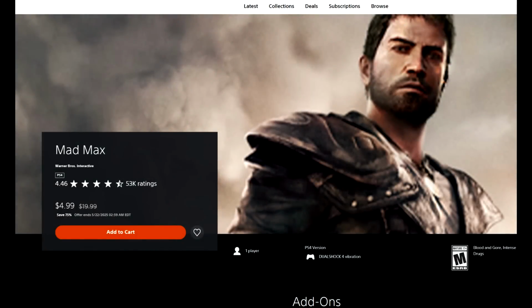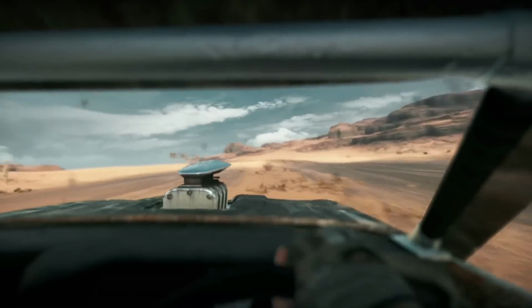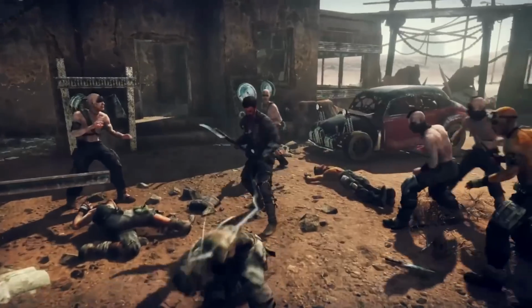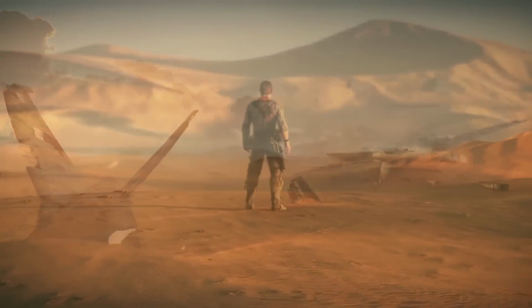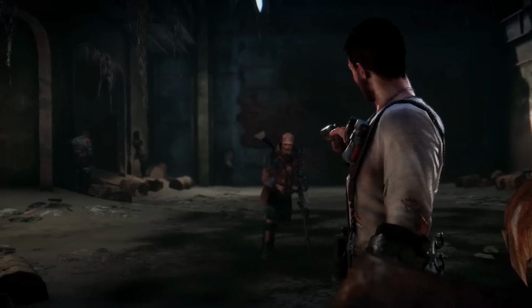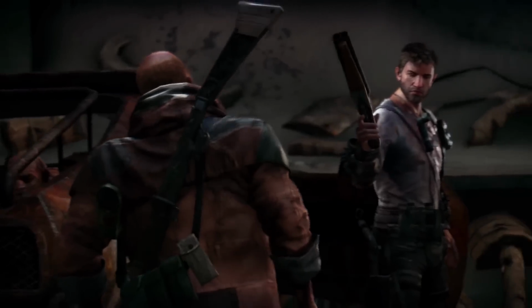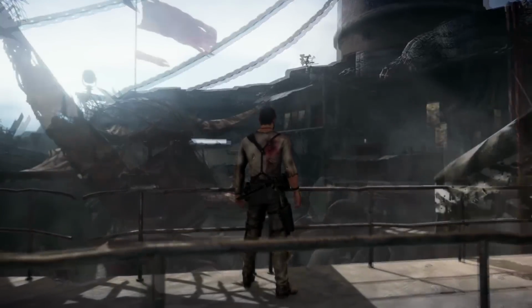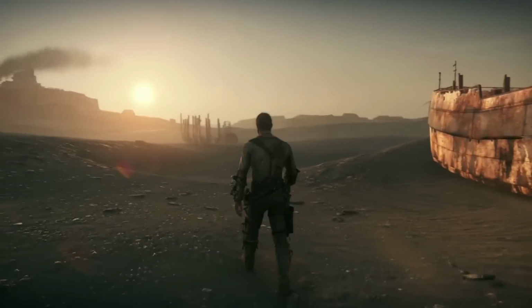Next up, we have Mad Max, 75% off for $4.99. One of those games that I always go to bat for. Unfortunately, we probably will never get a sequel, but I thought Mad Max was a really, really well done game. I just remember the performance of this game being really solid, like a smooth frame rate, and yes, it takes place in a barren wasteland, it's Mad Max, but man, it's a very satisfying game to play, and the combat is incredibly satisfying as well. Narratively, it picks up by the end, but unfortunately, again, we won't get a sequel, so that's a bummer, but $4.99 for Mad Max, I think this is a good pickup, so definitely give that a look if you have yet to.